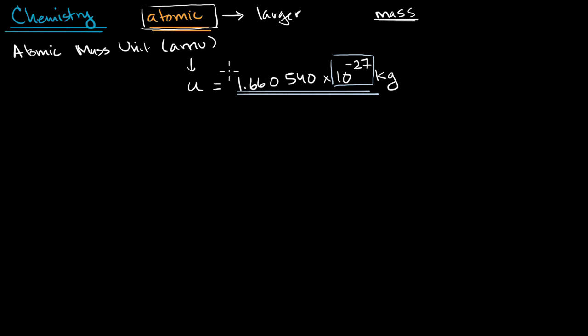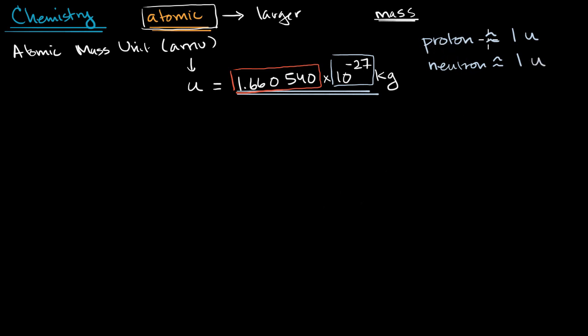The other thing you might appreciate is like this feels like a bit of a hairy number here, 1.660540. Why did they define it that way? And the answer to your question is, this definition makes it a lot cleaner when we think about the mass of whether it's an atom or the constituents of an atom, like a proton or a neutron. Roughly speaking, the mass of a proton is approximately 1 unified atomic mass unit. The mass of a neutron is approximately 1 unified atomic mass unit.